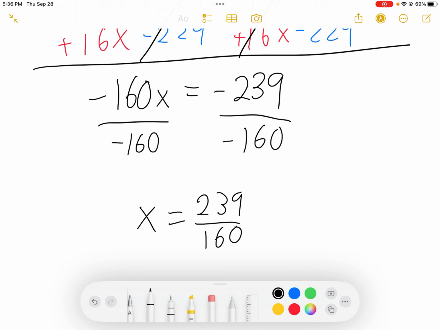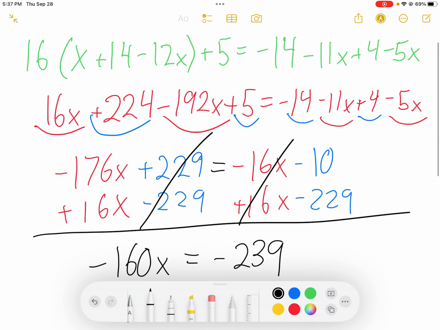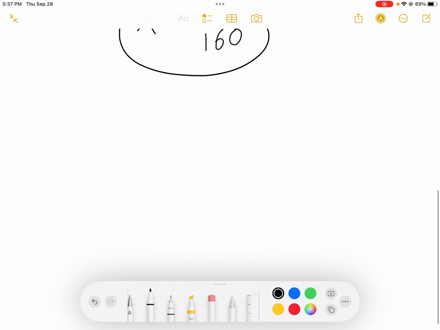Oh boy, we can take a look and see if those have any common factors, but it's not 100% necessary. 160 is even, 2, 3 are not factors. I'm not seeing any obvious factors, so I'm going to leave this unsimplified. Let me know during class, or in the comments, whether or not this is actually the fully simplified version or if I can simplify this fraction. But that's it. It's the same thing as the previous one, but you're allowed to have fractions as your answers.